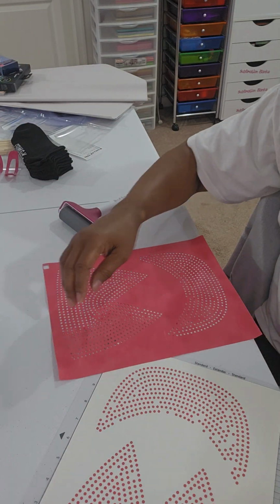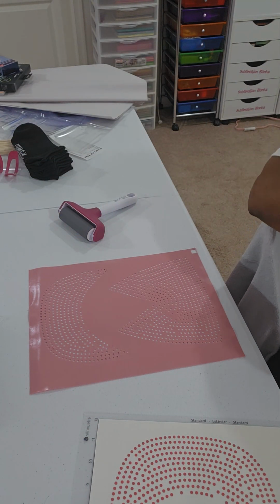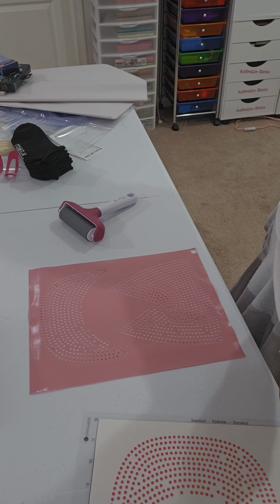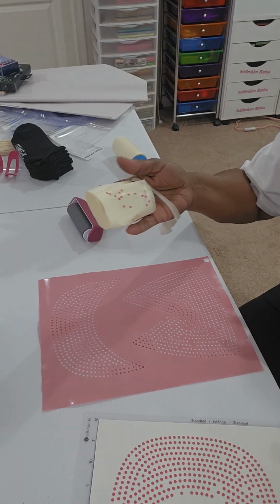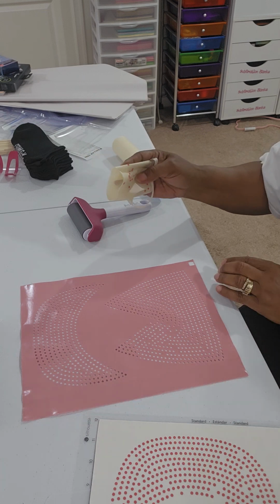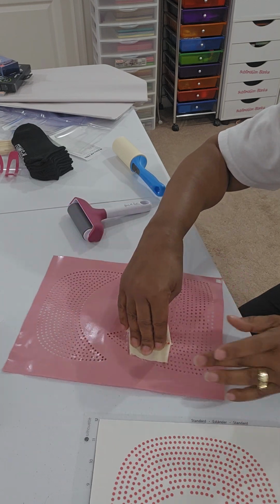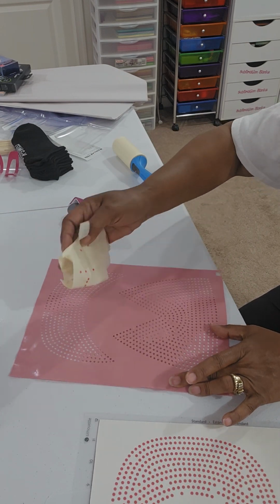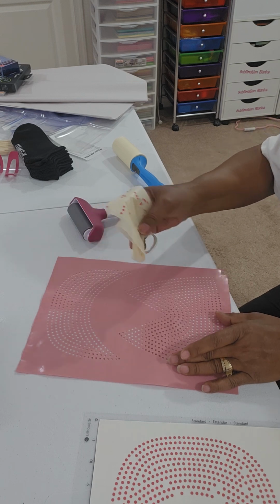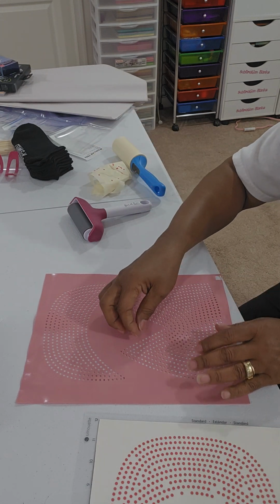I'm going to just set it on my table for a minute and see. I'll turn it around. I'll try one more thing. One second. Okay, I'm using the lint roller paper, and I'm just putting it on the back and taking up all of the dots. Got one stubborn dot that does not want to come off. Okay, here I go.